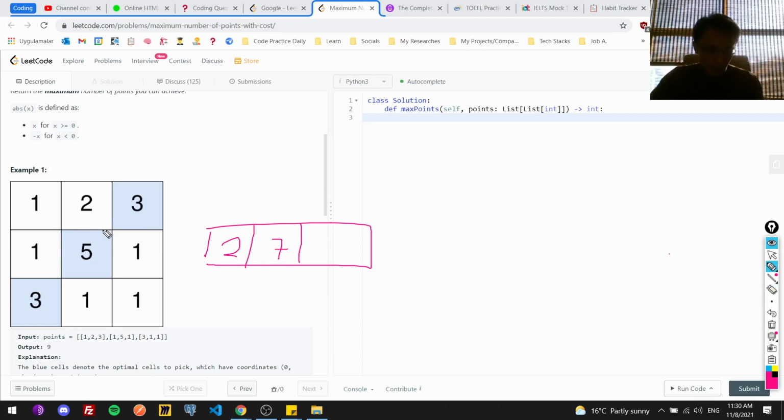And then again, same thing, this will be minus 2, this will be 1, this will be 3, which will make it 4. And this will be my new array.